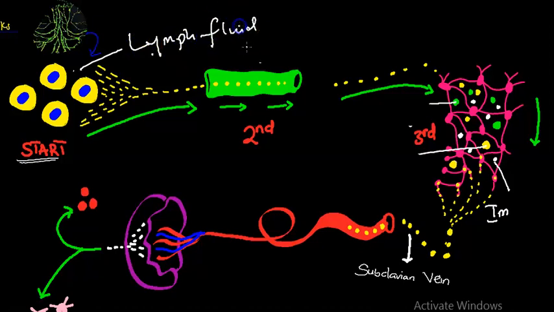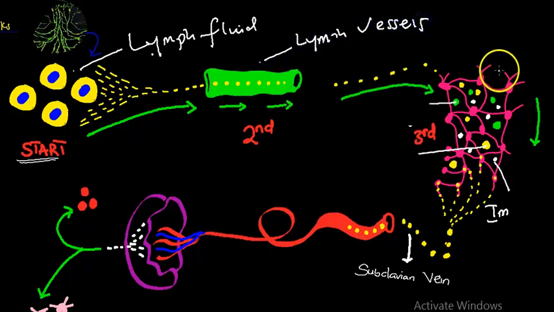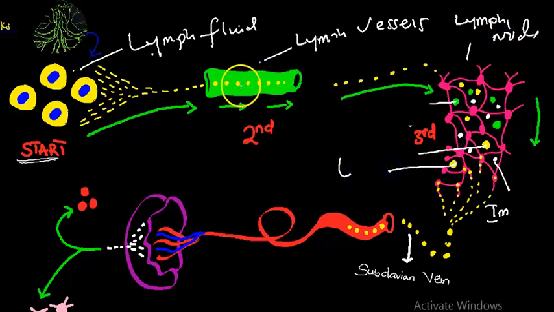Lymph fluid is a clear fluid surrounded by cells in tissues. And the next thing we have is what we call the lymph vessels. Next, we have the lymph nodes. What we have in yellow here is also the lymph fluid, because the lymph fluid passes from the lymph vessels. Let's go back a little bit. This is lymph fluid. The lymph fluid goes directly into the lymph vessels. It moves into the lymph nodes, and here we have the lymph fluid.